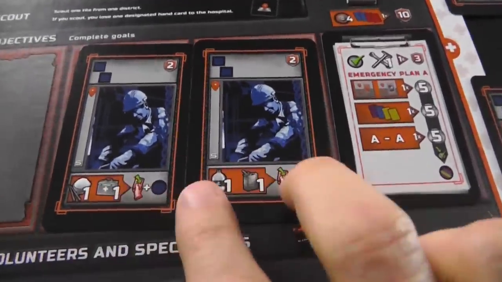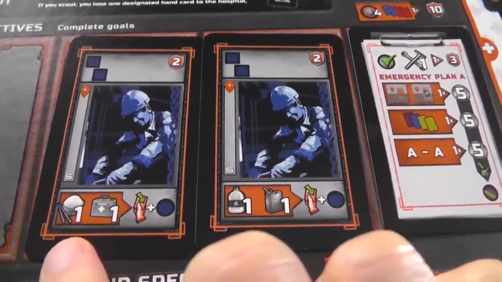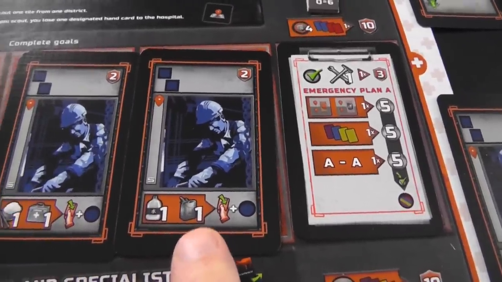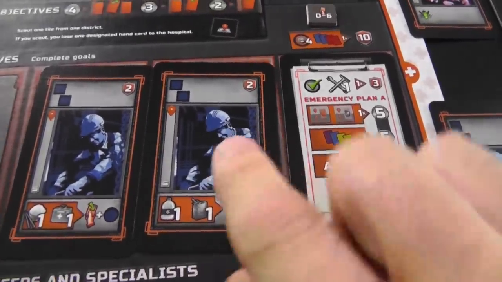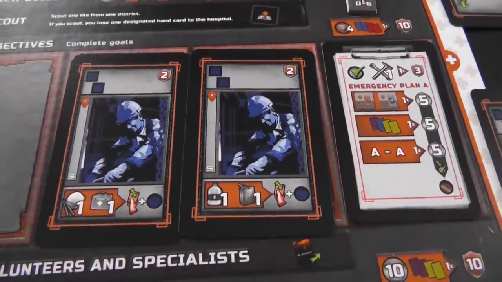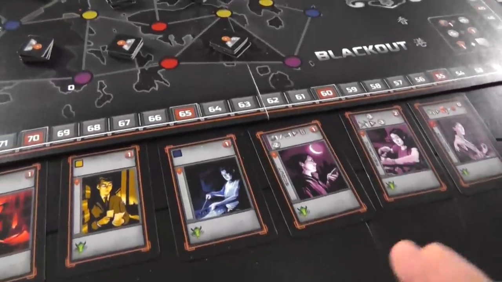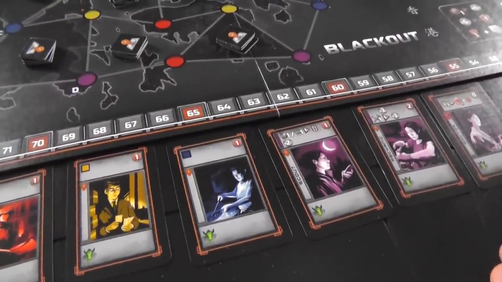And if I can complete these objectives, which in this case is get food and medicine to this area and get water and fuel to this area, then I will recruit these people who came from that area and they will join all the other volunteers and specialists who have decided to help out their fellow Hong Kongians.